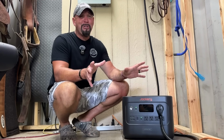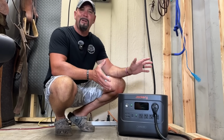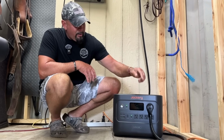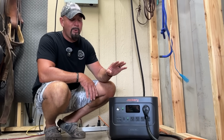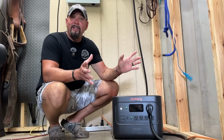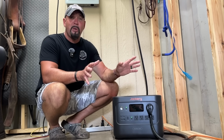Now, if y'all been watching this for any amount of time, y'all probably seen this exact unit sitting in the back of the buggy when we're running a grinder to cut off some steel, do something like that. It's extremely versatile. It's really not that heavy. There's a lot of options for plug-ins on the front. You have 4 120 volt receptacles on the front, not counting the 30 amp receptacle up here. It's also 120 volts. This thing holds 3,072 watt hours. Just say like in the event of a power outage, you can plug your refrigerator into this thing and it'll last over 2 days without any charge whatsoever.